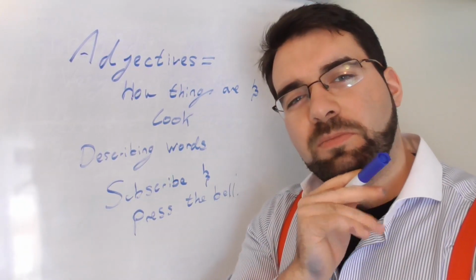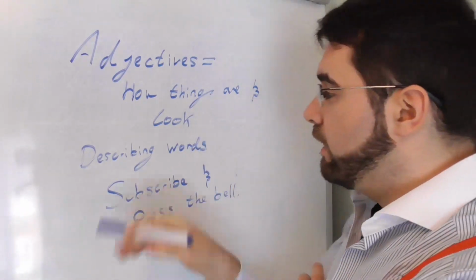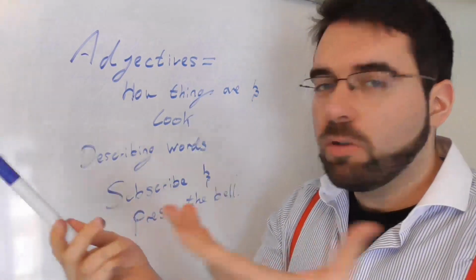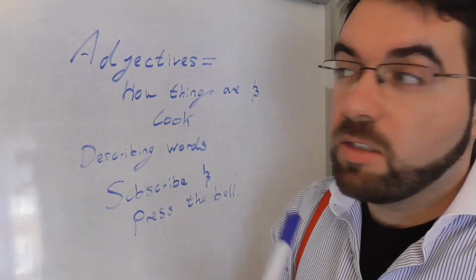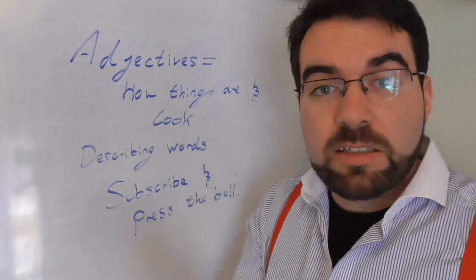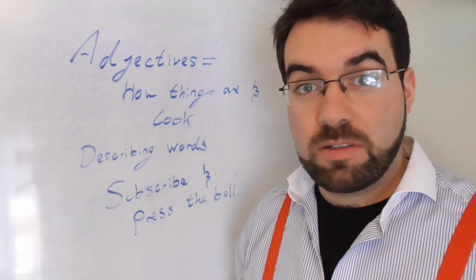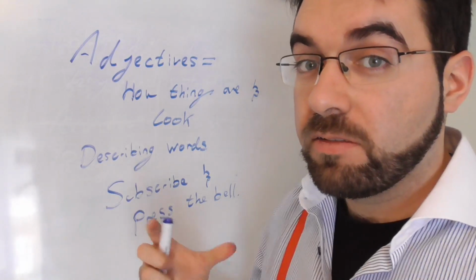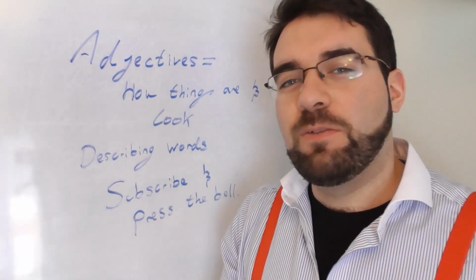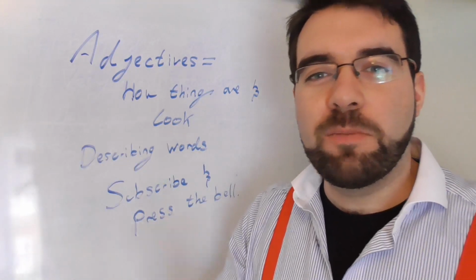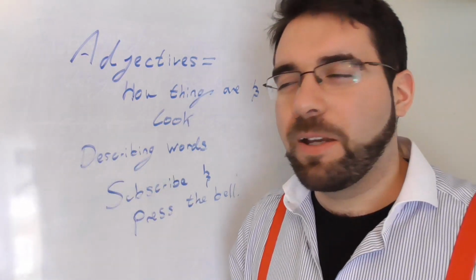So there we have it. Adjectives. How things are, how things look. Describing words. That's all it is. You look at something, or you hear something, you see something, you taste something, and you tell the world how it is. The apple is sweet, the pen is colourful, the braces are loud. Actually, the braces are quite loud. The pen is quite useful. In fact, if you've got a moment, the pen is quite mighty. It's mightier than the sword. But that's going out of the way.